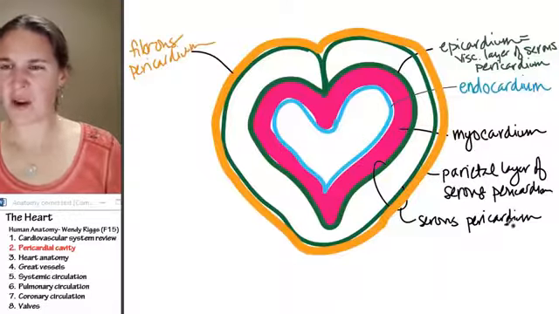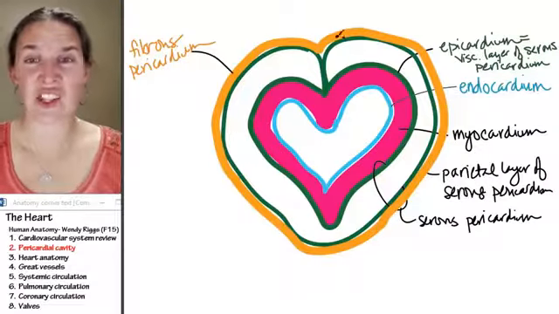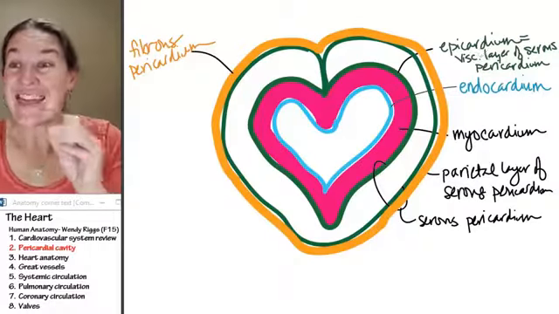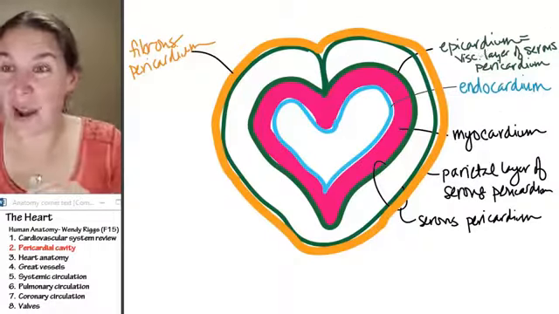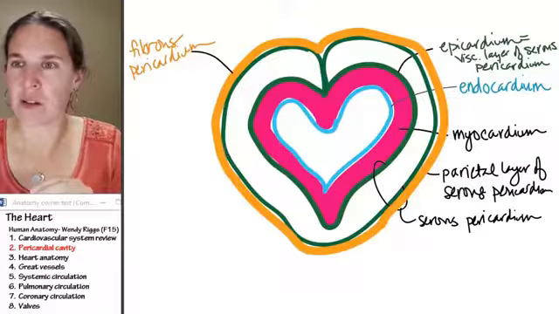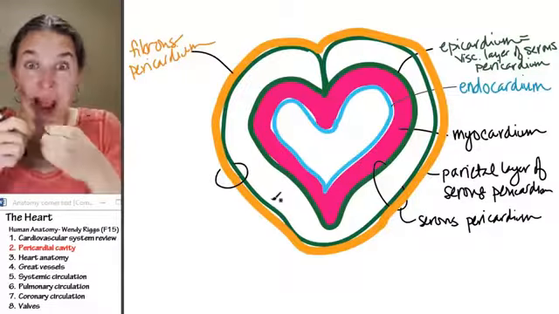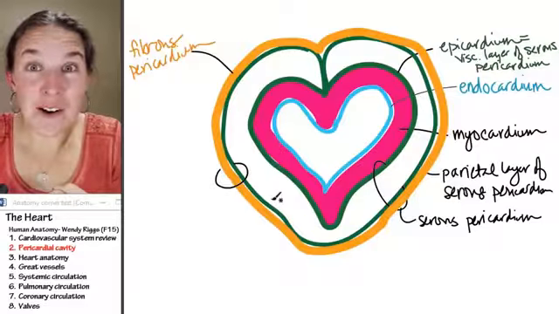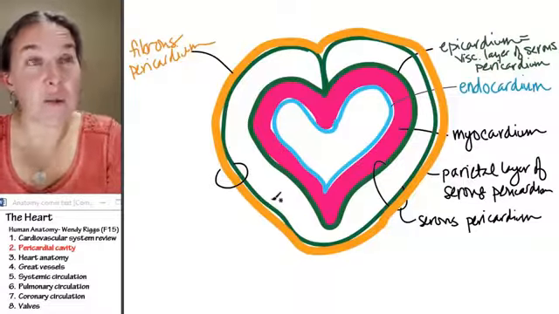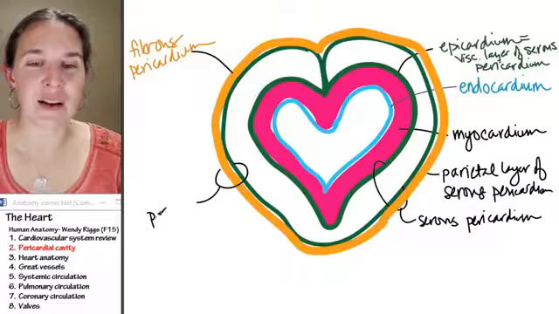Look at all my pericardiums, like my cardium and my other cardium, and this is just another pericardium. It's the fibrous pericardium. And then look at what else I'm going to grab for you. If you grab the fibrous pericardium and the parietal layer of the serous pericardium, you grab both of those together, that's the pericardial sac.